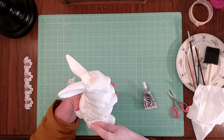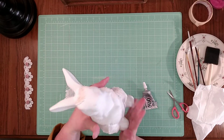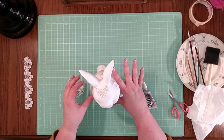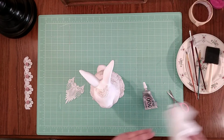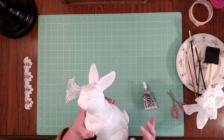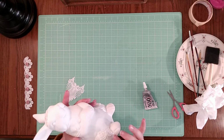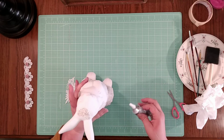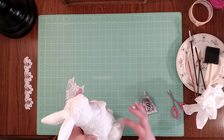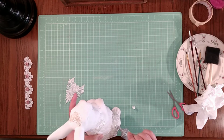Like I said, if you get too much, don't really worry about it because it's not going to show when we are all done with this. And if it does, it'll create a little bit more texture. I'm going to just kind of push this into place. This is why we're not using hot glue, because I want it to stay permanently and because I want to be able to maneuver it if I don't get it down in the right place. This lace is being especially contrary. Sometimes our little craft projects are contrary. It doesn't want to stay down good, but we're going to make it stay down.